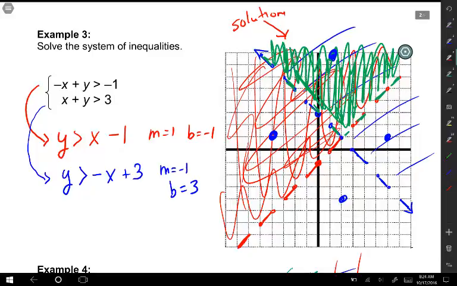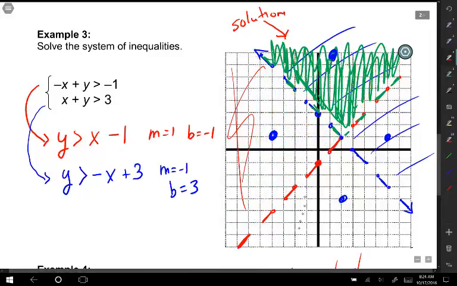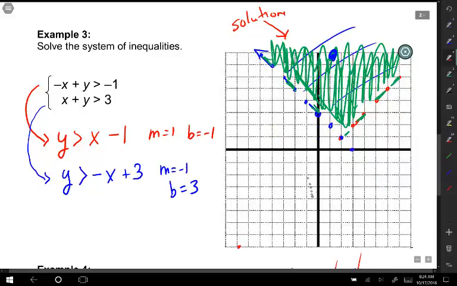The same thing with your dotted and solid lines. Do stuff very lightly at the beginning and then go back at the end. Because if I went back to this one, I would have to erase all the red, all the blue, right? To finally get my correct answer of everything that I have. So that would be your solution there.